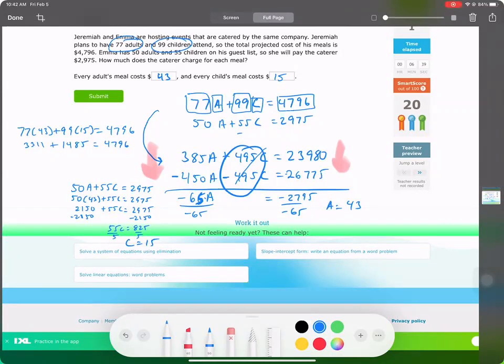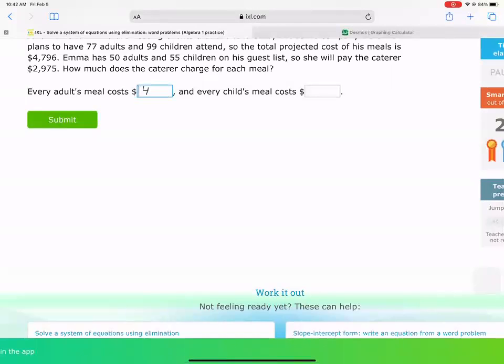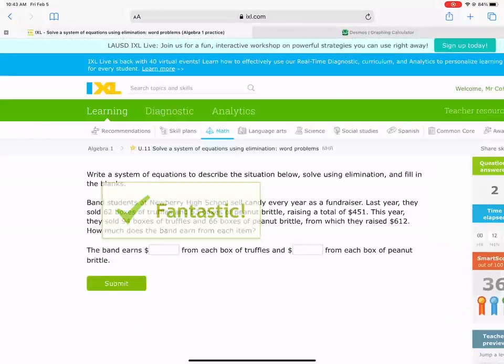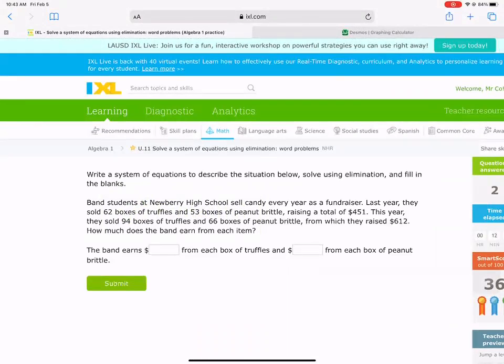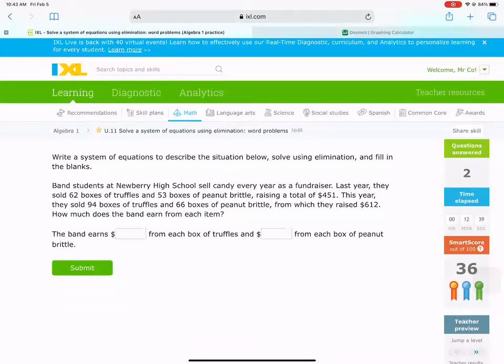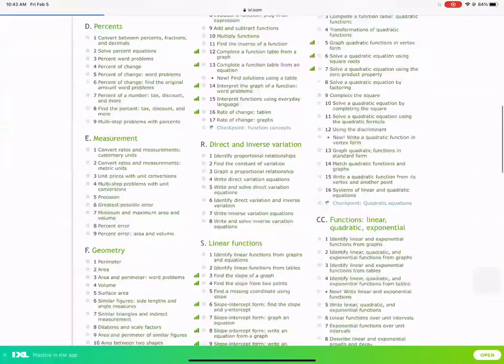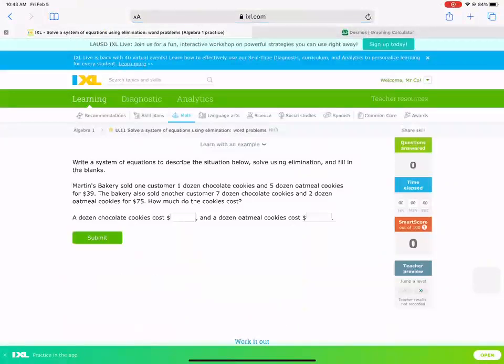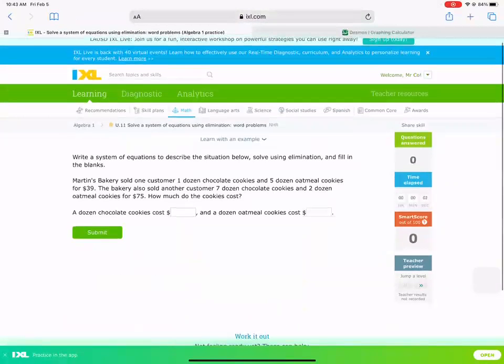Okay, we have 43 and 15. Let's go ahead and plug that in and see how we did. It says it's going to be 43 and 15. Now remember, if you hit submit and it's the wrong answer, it's okay. But make sure you do look at the suggestions of what you got wrong and how their equation might have been different from your equation. Okay, wow. They really are giving you the harder ones here. Let me go ahead and try it again. Look for some easier ones. Nope, it's going to be just as hard.